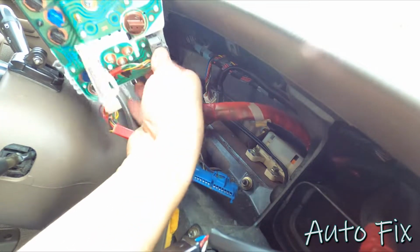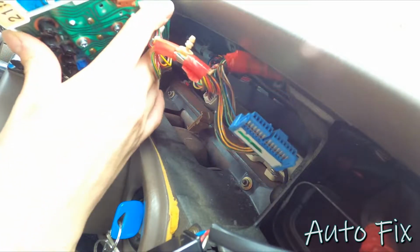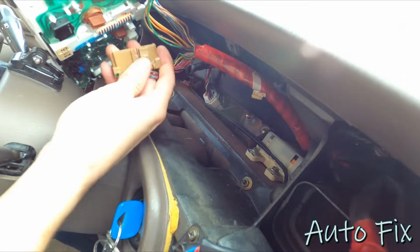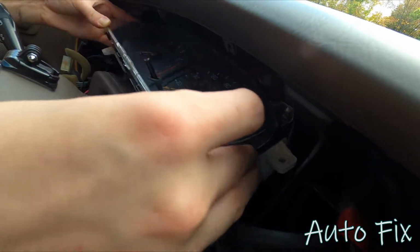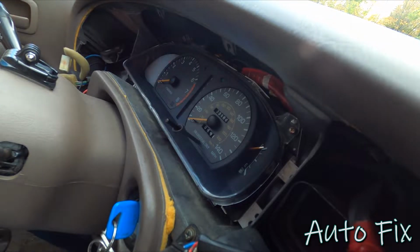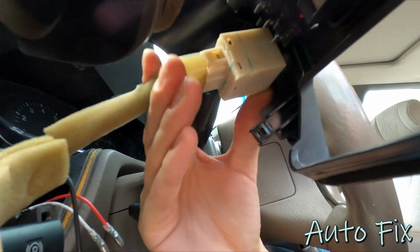There's a gray connector that goes at the end, then there's the large white connector. The blue one goes here, and then there's a brown one that goes right in the middle, which lights up the shifter indicator lights. So I'm going to put it in place, kind of. That just provides more shade so I can see the lights. I'm gonna bring my plastic trim piece closer with the switch. So I'll just take this switch and plug it in.